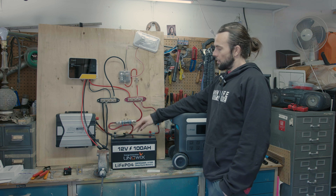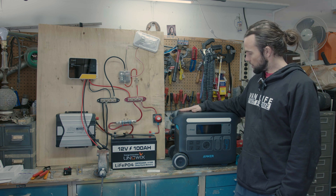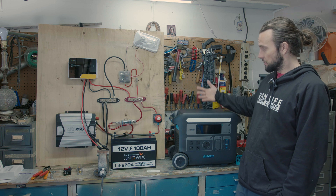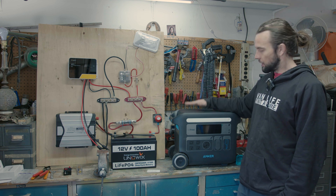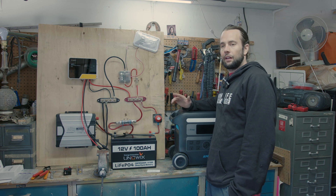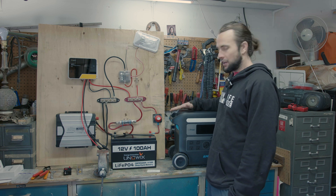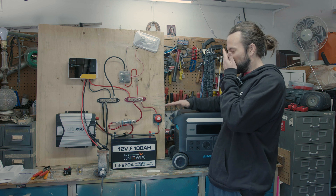So that's $900 cheaper on this setup here compared to the $2,000 unit — we're saving about $900 if we do it ourselves. Maybe you just want something compact and easy to deal with, and maybe that's worth the $900 difference. You don't have to do a single thing — you could just wheel this into your van and be good to go. There are plenty of people who use portable power stations, whether it's Anker, Bluetti, Goal Zero, Jackery — lots of options. Just make sure you go with something bigger, like this 2,048 watt-hour unit, to have enough capacity to power the fridge, your computers, whatever you're powering.